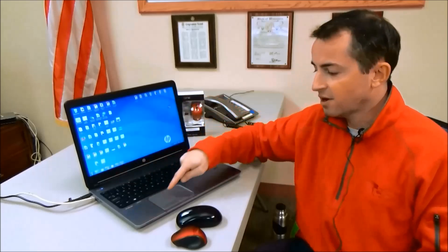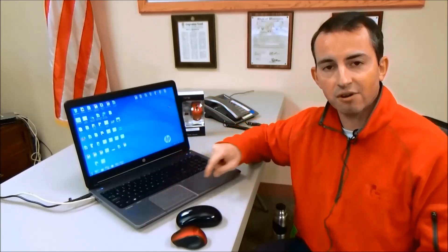Now while it's great to have a built-in mouse on your laptop so you've always got a mouse with you wherever you go, I find that for regular daily use I like to have a regular traditional mouse. It's just easier to use, easier to click, and plus a trackpad is not wide enough to be able to move the mouse from one side of the screen to the other without having to swipe your finger several times.